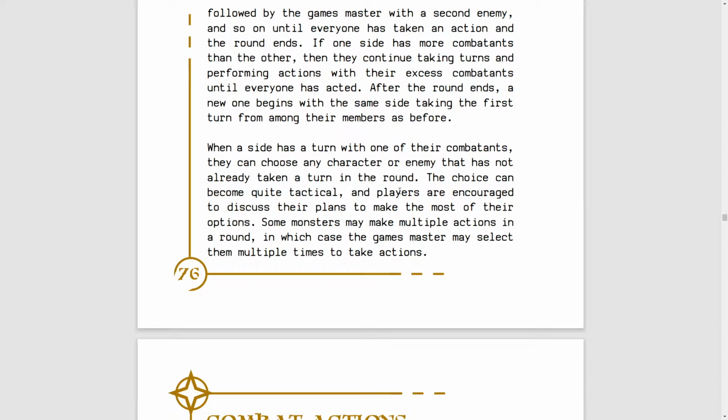So they say that the players are encouraged to discuss their plans and make the most of their options. So they allow discussion, and that goes outside the realism of the immediacy of combat, but because it is abstracting to such an extent, it allows you to have fun and have a good battle plan. And that's the strategy. Instead of positioning and tactical things like that, the strategy would come from basically your attack order and hopefully being able to defeat foes before they would have the ability to respond.